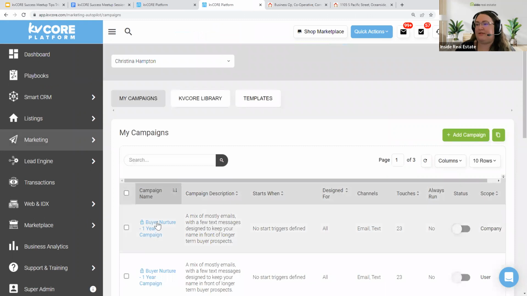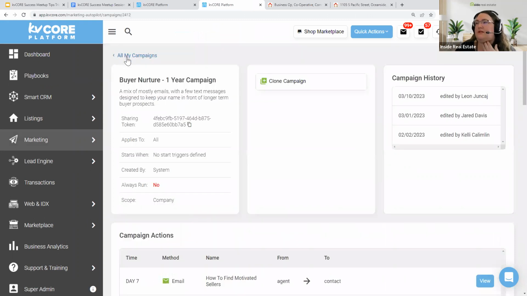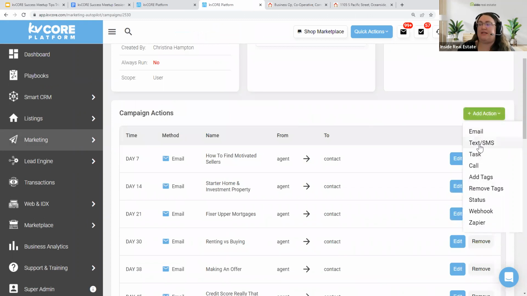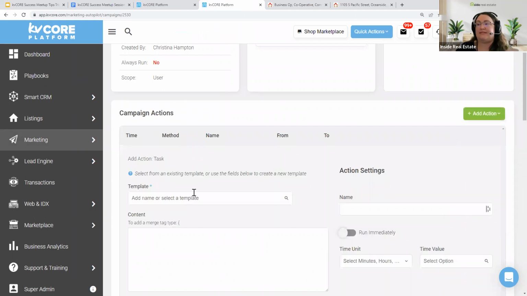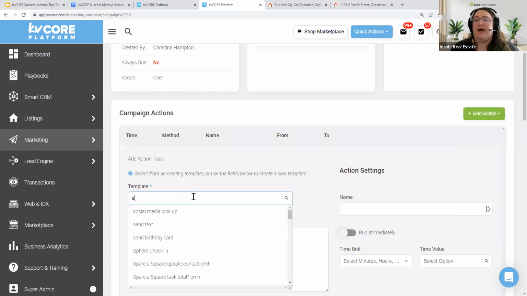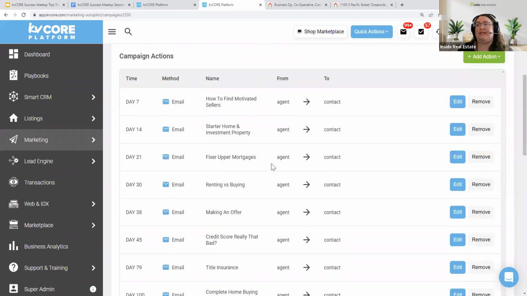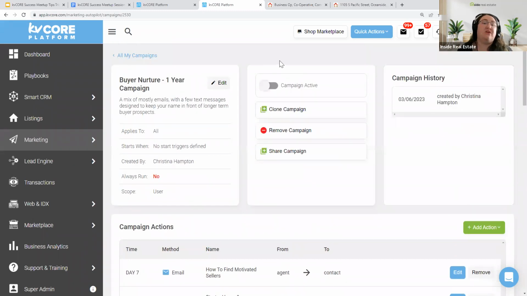So instead of adding an action that is a text message that will go out to your contact, you can add a task, such as send market report update text message, something that you know what that means. If you don't want KV Core to automatically send text messages, you can always task yourself to do something. So good question.